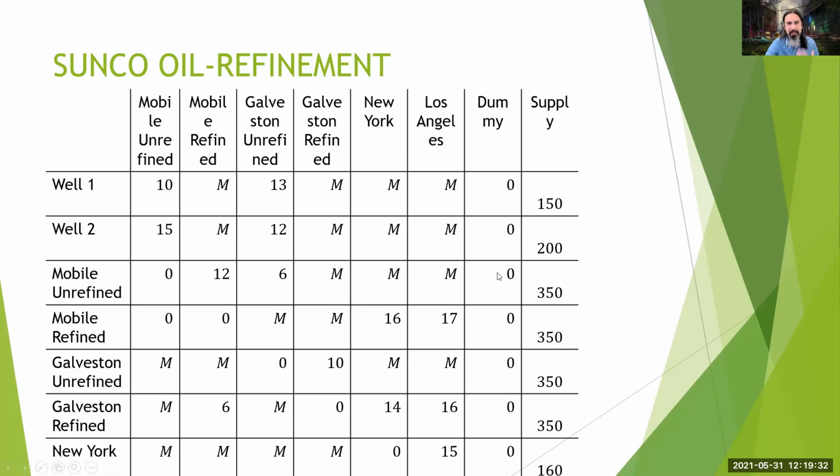So to be able to model this, we have to make sure that there is an unrefined part and a refined part over here, because, for example, when you refine oil, it becomes gas, and when it becomes gas, it loses quantity. Or it might gain quantity. I don't know how the refinery works over there, but still, the quantity might change. So we may be supplying barrels of oil, and we might be trying to get barrels of gas, and barrels of gas might be less than barrels of oil.